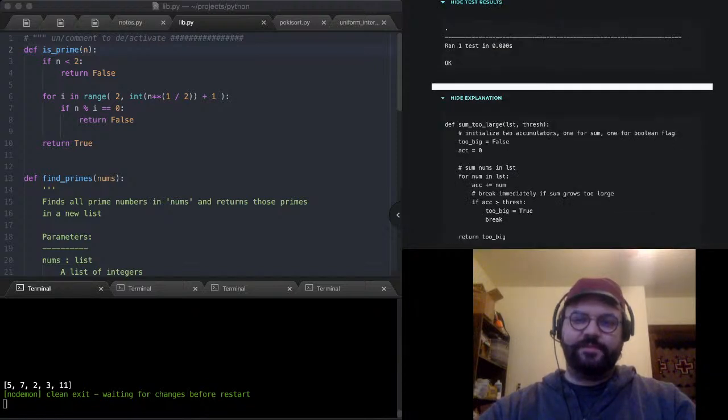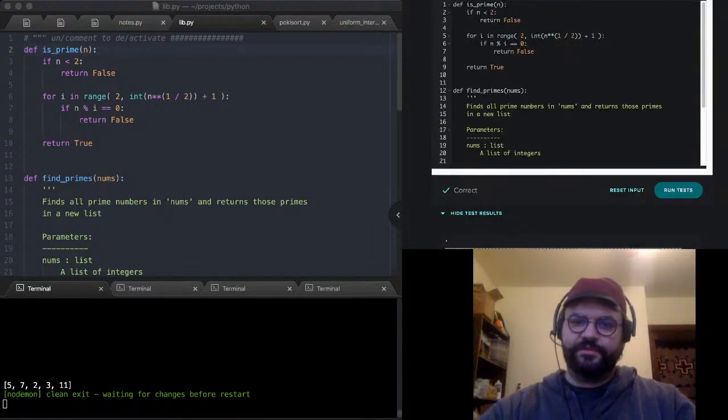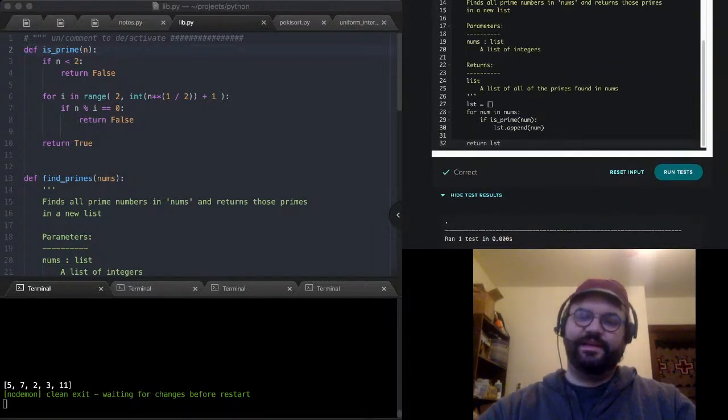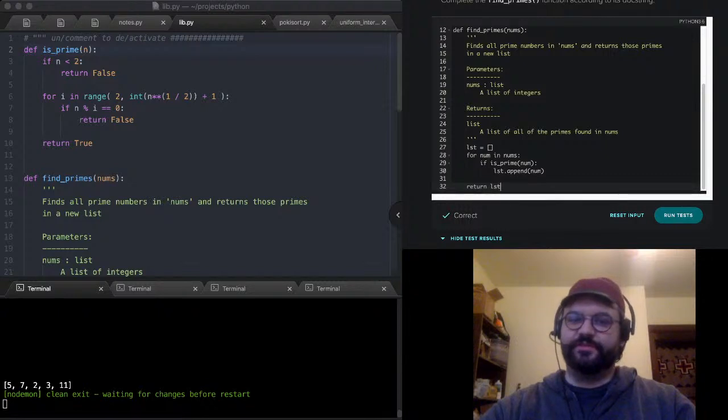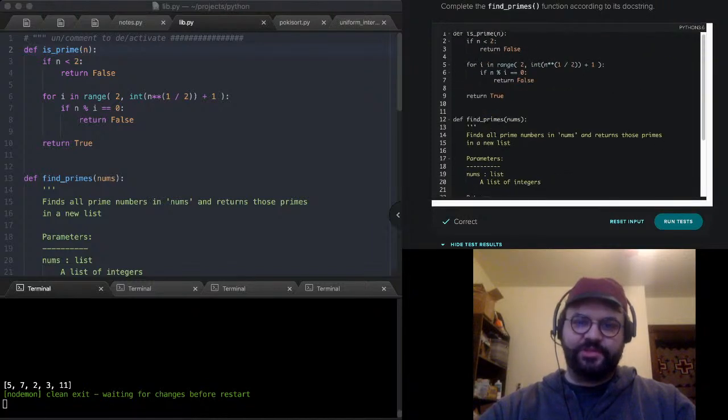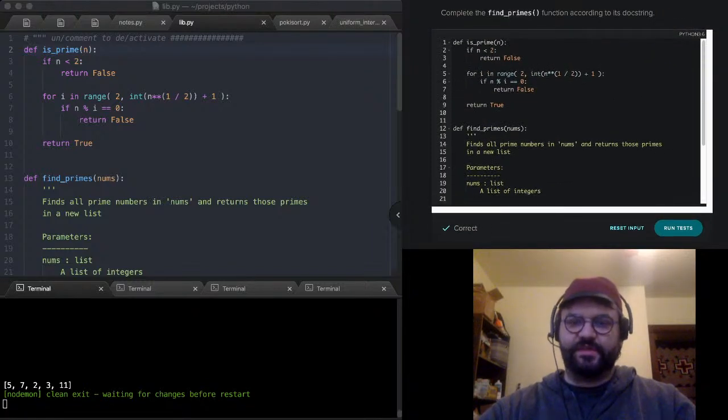I've had a few people ask me about this problem recently. Oh, and I need to show the break solution as well, sorry. But I've had a few people ask me about this problem in the past couple months. And I think the big trick here is this question's a lot easier if you write is prime in its own function.